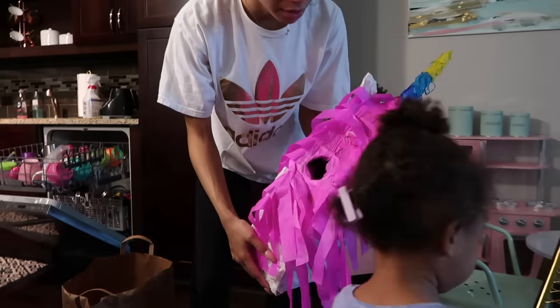They had little unicorn erasers. It was like living out a childhood dream at Party City when I was buying all of this stuff, because I remember going to Party City as a kid and seeing all the little toys, the little party favors and stuff, and just wanting everything. And of course my mom would tell me like, no, you don't need that. Or no, we're only getting X, Y, and Z for your party. But this time I was able to go in there and just literally get whatever I wanted.